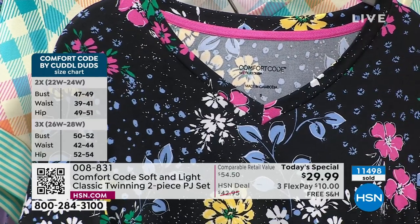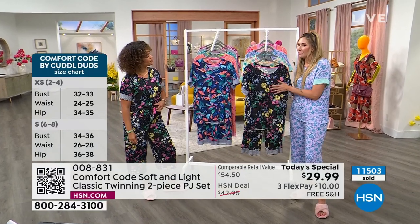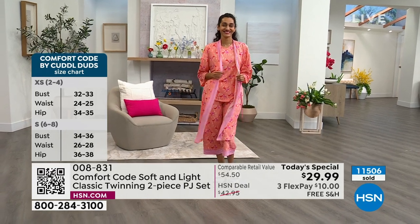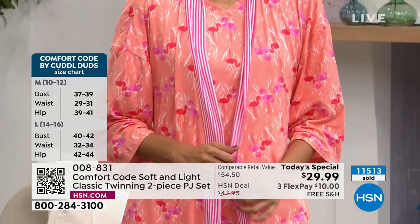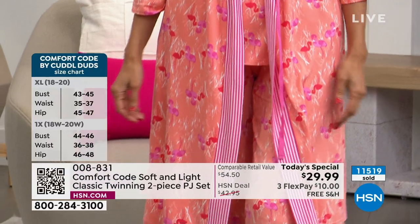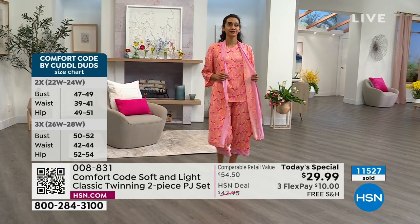And between you and I, the inside is the most important because that's the one that's up against your skin. Obviously, you want to be cute from the outside, too. And let me tell you, my kids, my animals, my husband, they can't get enough. They want to pet you when you're in this fabric because it is so soft, cozy, and just buttery yummy. And what's really great is what Comfort Code does is that it's double brushed, brushed on the inside too, that's why it's so buttery soft against your skin.